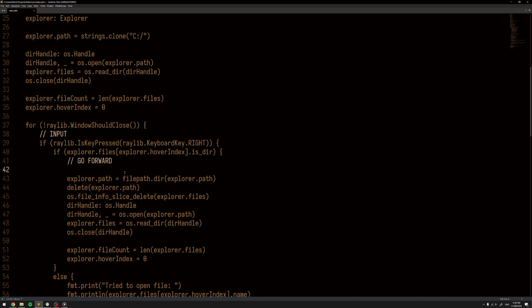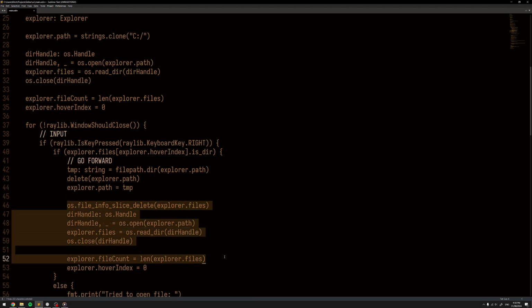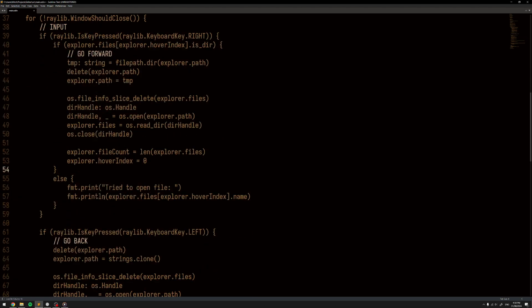What we're going to do is say temp string equals this. Then we can delete. Then we'll set that to temporary. And the rest of this is the same.